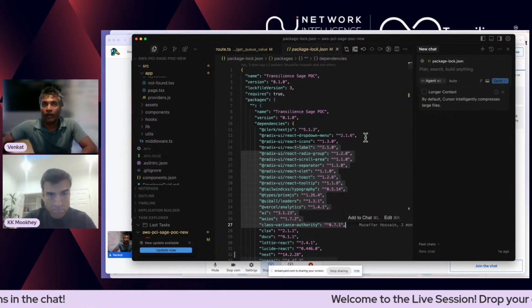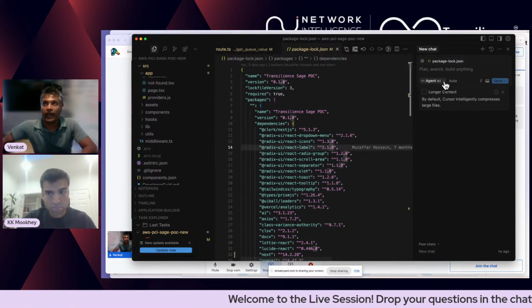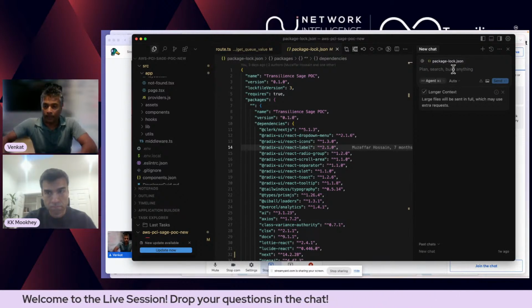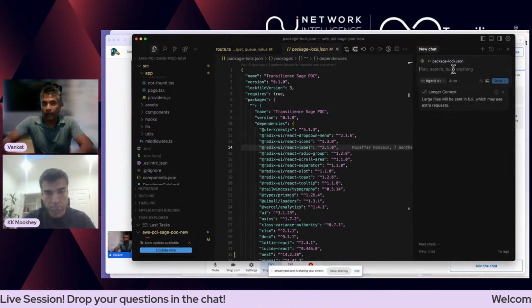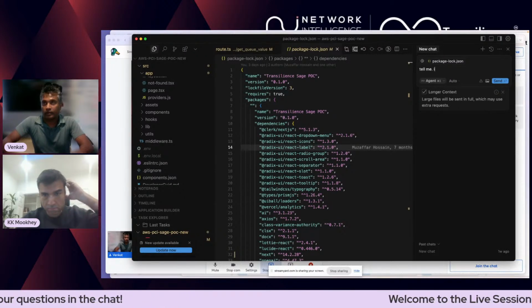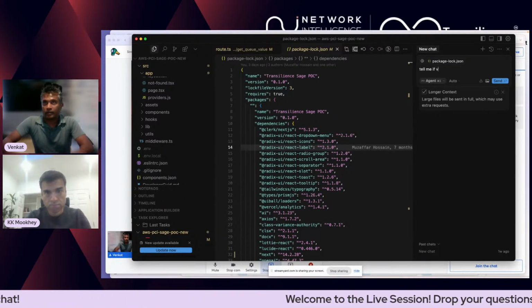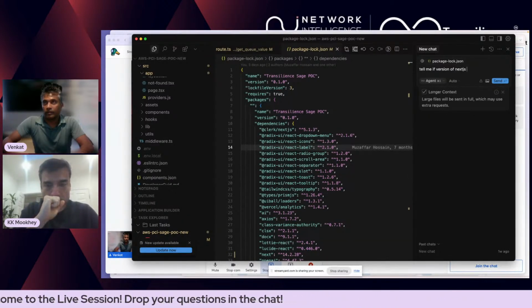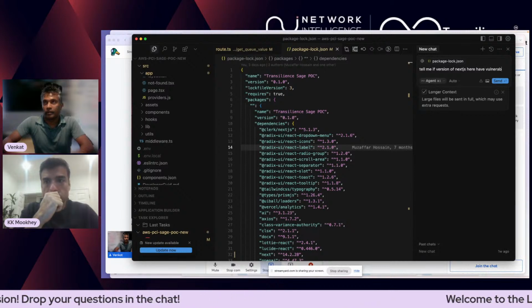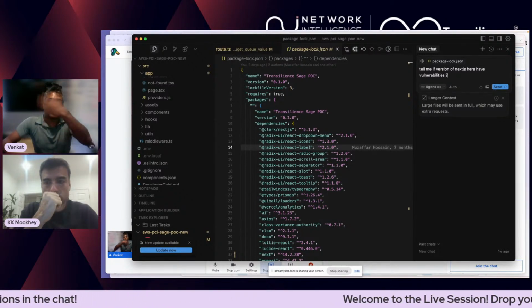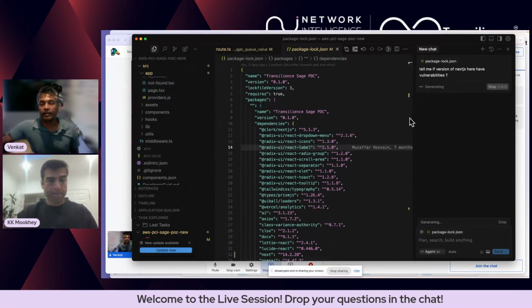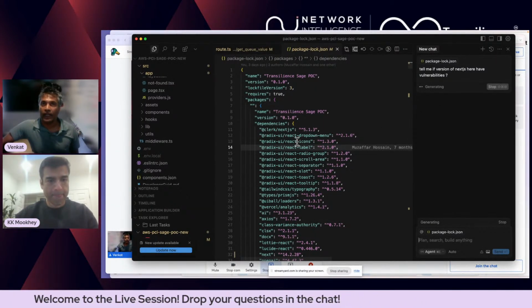Now, while I'm doing this, let's say I have an agent here that I can ask. Let's say a security engineer has given a set of prompts that automatically runs whenever I edit a file.